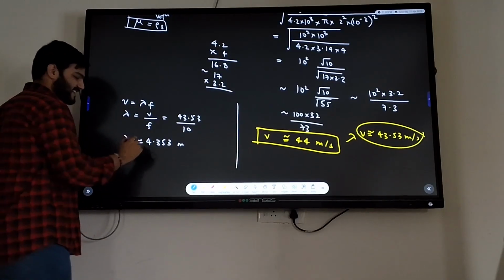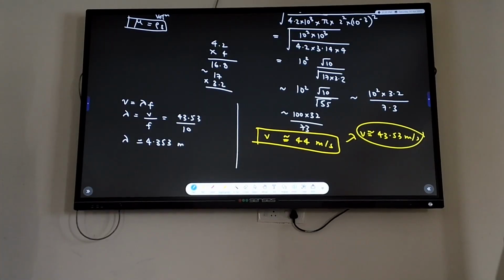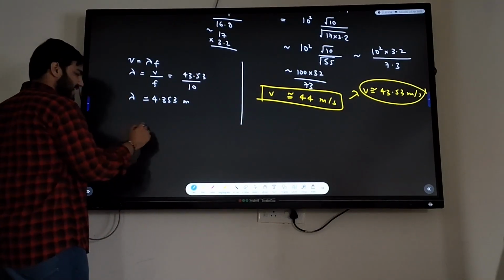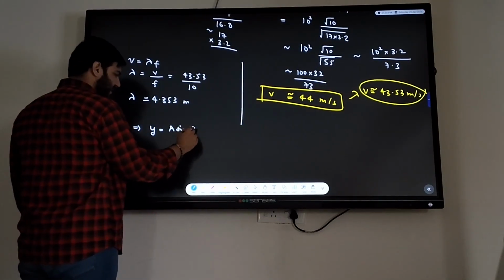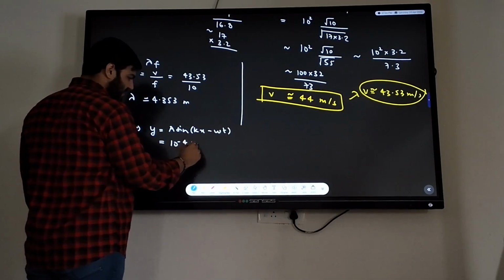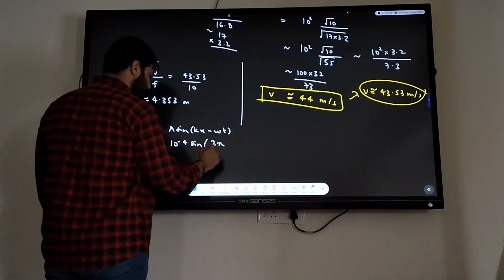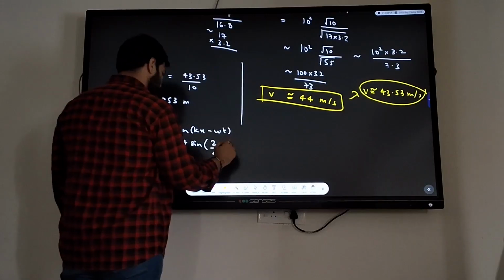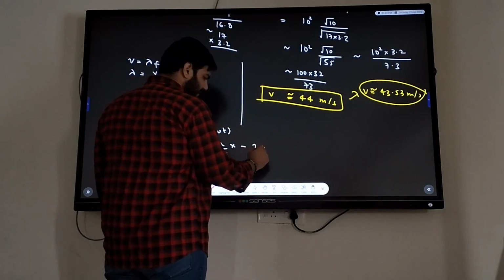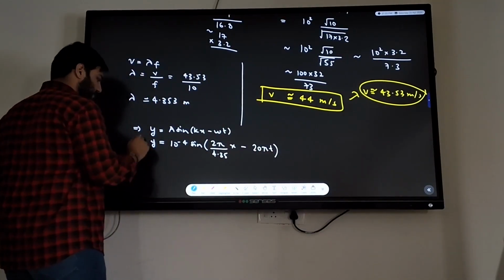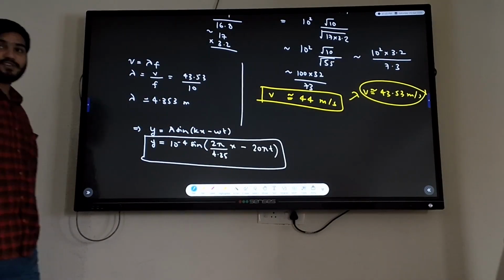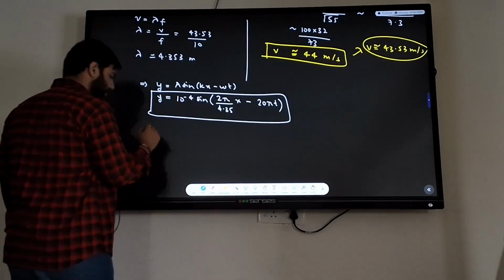अच्छी चीज मानते हैं ठीक है, क्या होगा सही कर रहा हो कि नहीं? Yes good. What is the equation? y is equal to a sin(kx minus omega t). अब a कितना है? 4 sin(2 pi by lambda x), lambda कितना है? 4.35 x minus omega कितना है? 2 pi f, 2 pi 10, 25 t. This is y. ठीक है, I found my y. What is u they are asking in the second part?